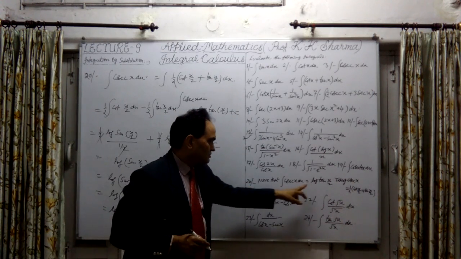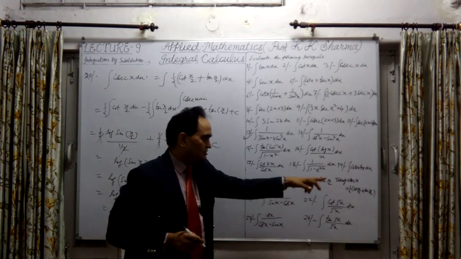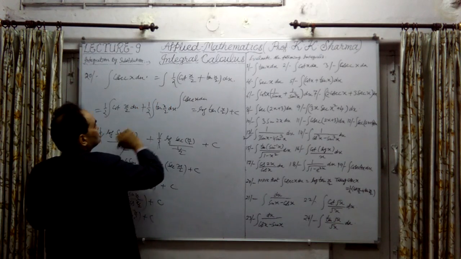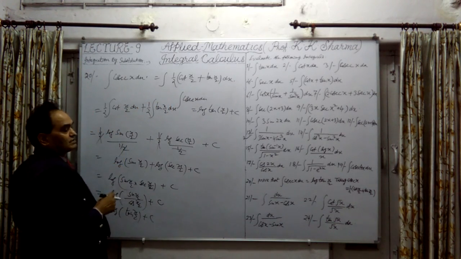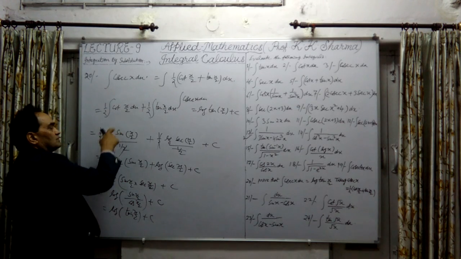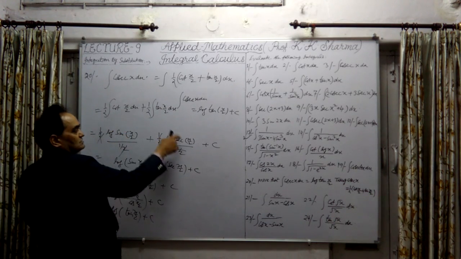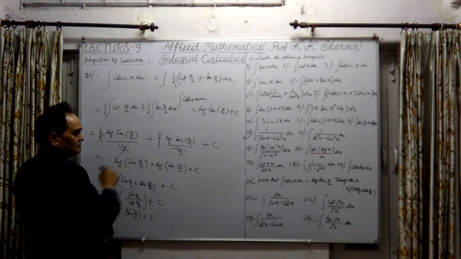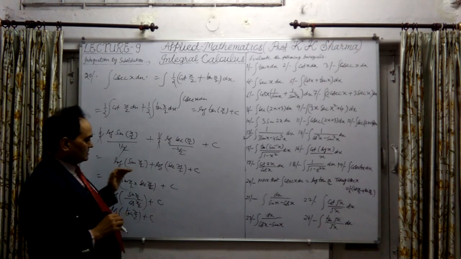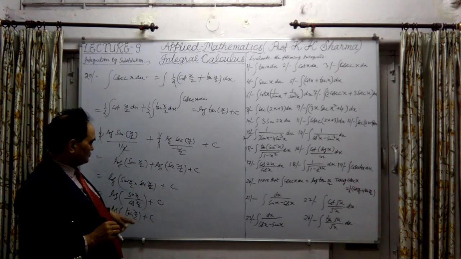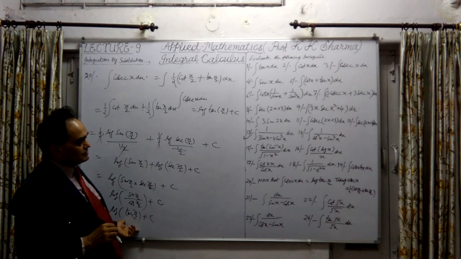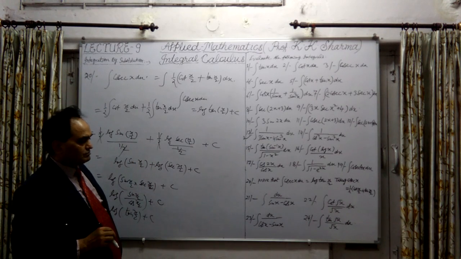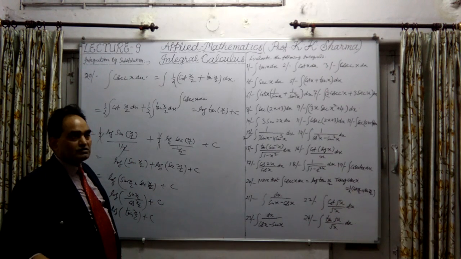So we have to prove that this is equal to this, taking the plus sign with log secant x. Cot x integration is log sin, which is positive. If I take positive, then it is with a plus sign, log secant x. Then secant means 1 upon cos, sin x upon cos means tan x by 2. Then the answer is obtained. The sign is positive, not negative. Now the 21st question.